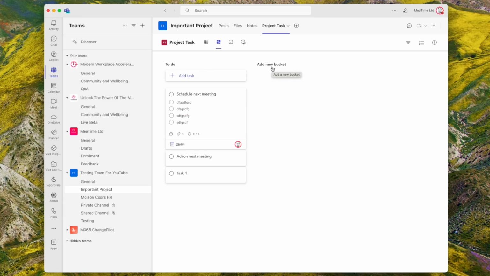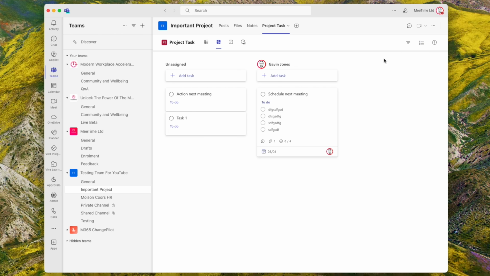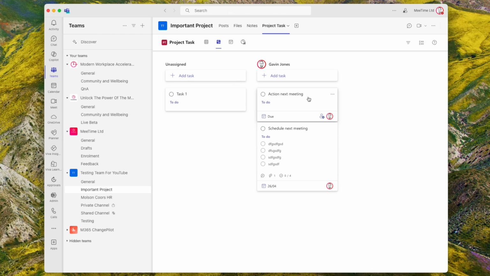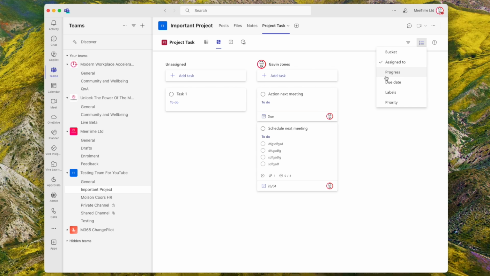So then you can mess around with buckets. If you've got a process that doesn't just overlap not started, in progress, done, if I show you that, you can change what your view is. So we're viewing by bucket, you can view it by assigned to. So you can see there's some not assigned and some assigned to me. So you might want to check out that view to then go and assign it to people. Once you've got a few people assigned, you can just drag it in and it'll assign the bucket. If you drag it off to unassigned, it'll take that assignment off. If you drag it on to somebody, it will assign it to them. And you can quickly change the due date there, obviously, like we've just done before.